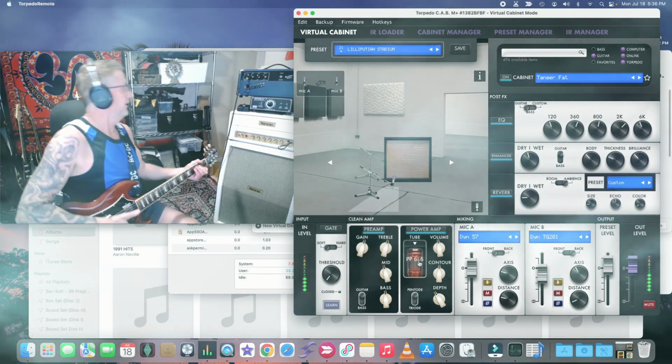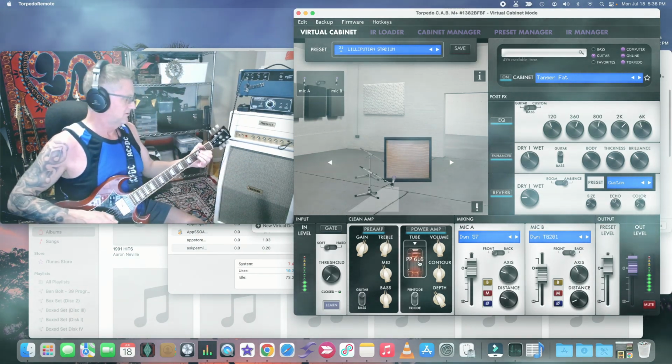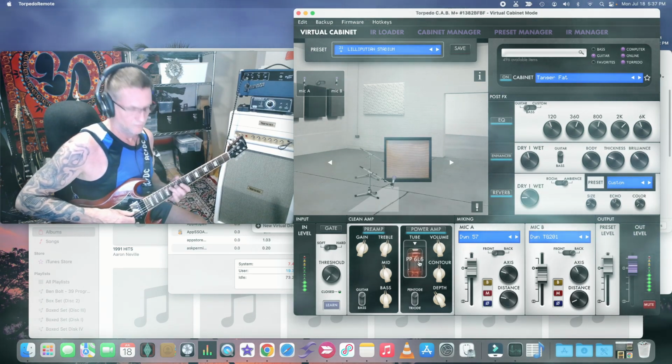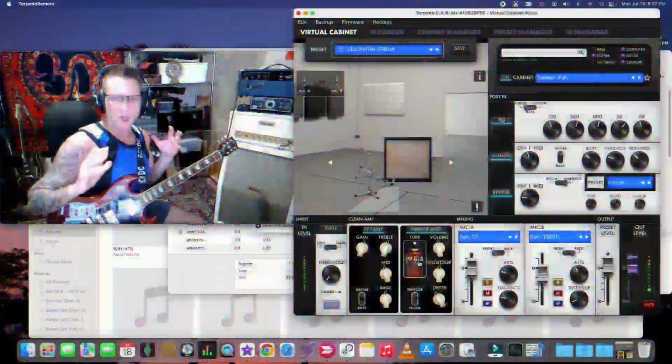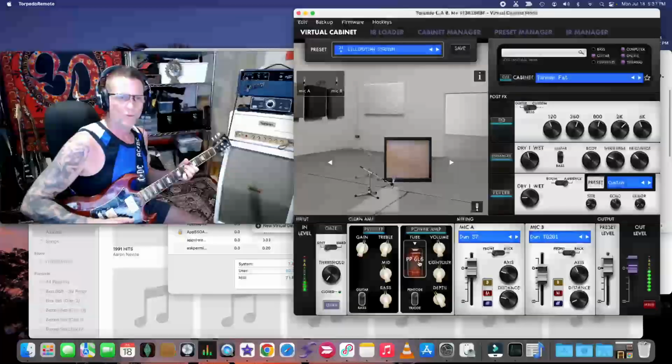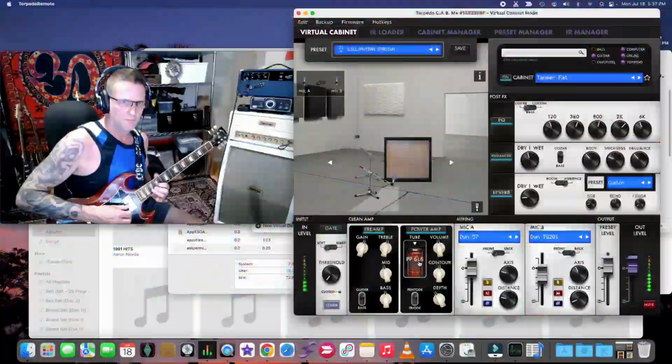So this is how it sounds fully cranked. I'll crank the tone a bit, and then you start getting fuzzy, that kind of blowing up sound. Now, if I back off the drive and let's say engage a Wampler, you can kind of clean it up a bit and get more saturated.